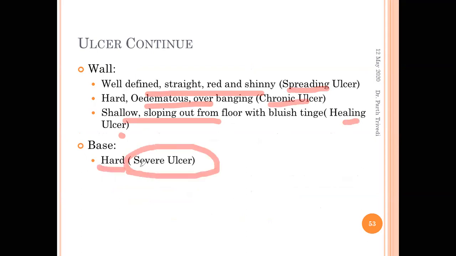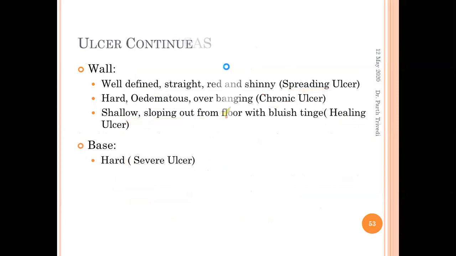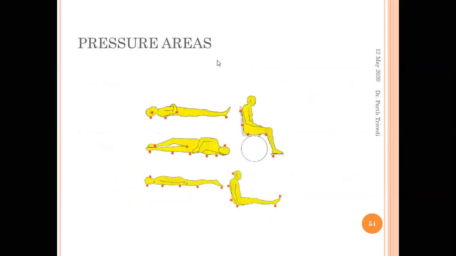So practically you are supposed to find out the depth of the ulcer also using a measure tape. That comes under your measure assessment part. So these are your pressure areas: occiput, ears, your scapular levels, your elbow, your heels, ankle levels, groins, hip. These are your pressure areas, gluteal regions, knee, and different positions.